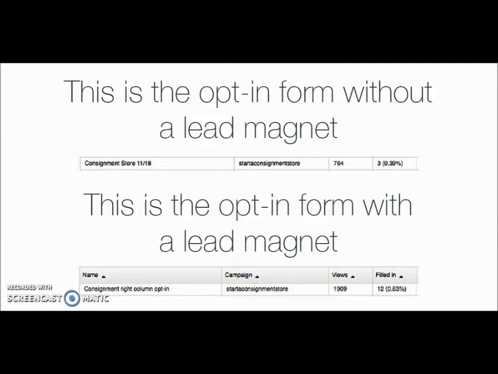As you can see, in this opt-in form without a lead magnet, I only had a 3% conversion rate. And with the lead magnet, I jumped it up to like 12%. So I went from 3 to 12 just by adding a lead magnet.